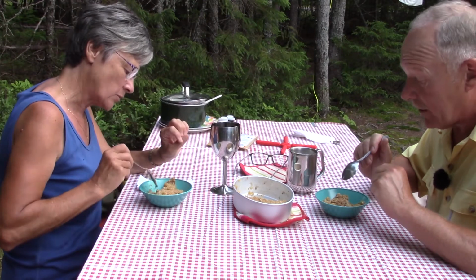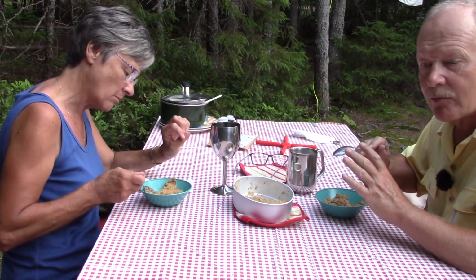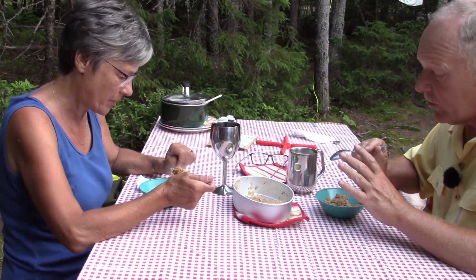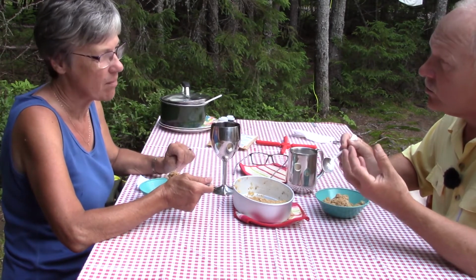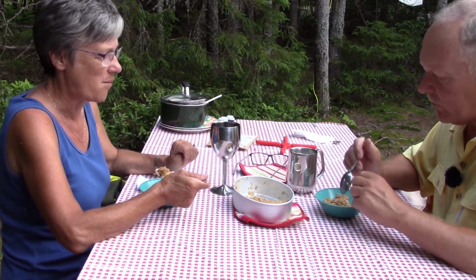I like that. I like that a lot. My preference is to have the one made with the margarine or shortening, or butter, I guess. It tends to hold it together a little bit more. It's a little richer. Yeah, it's a little richer flavor.